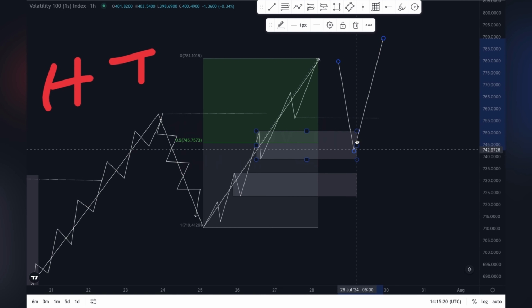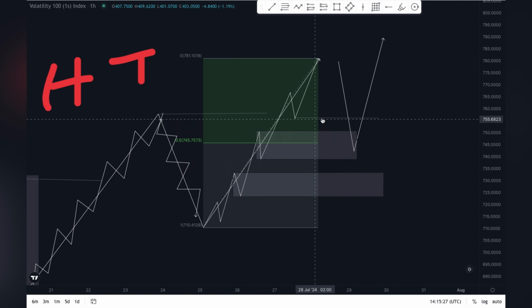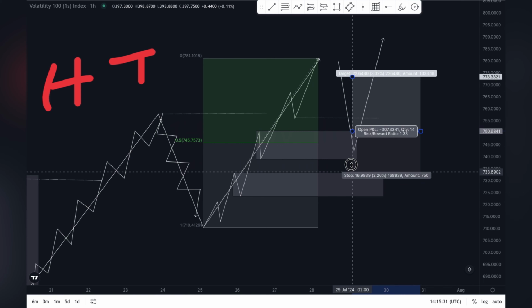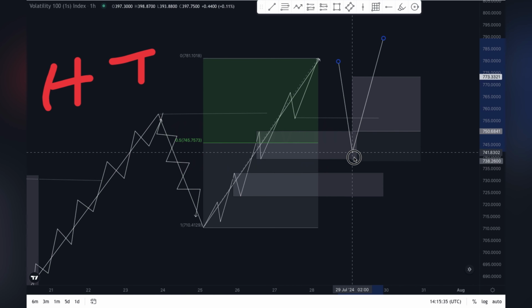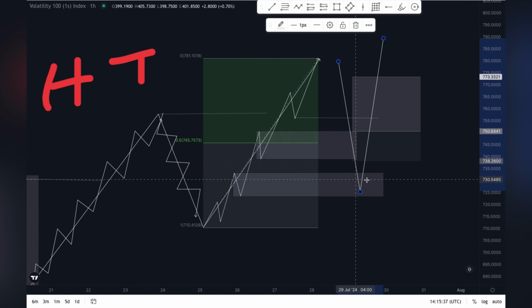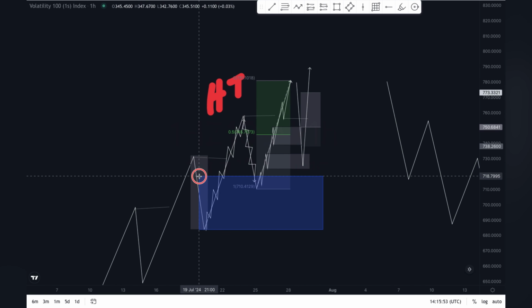So market makers like to play games here and then use this as the point of interest, because since there's inducement here, there are a lot of people that use limit orders, just like myself. You might just put your limit here, and then there's inducement, so price will take here and go. Price will just drop you out and then take here and go. So that is how to identify a valid order flow. That is what an order flow is, and those are the criteria to identify an order flow.